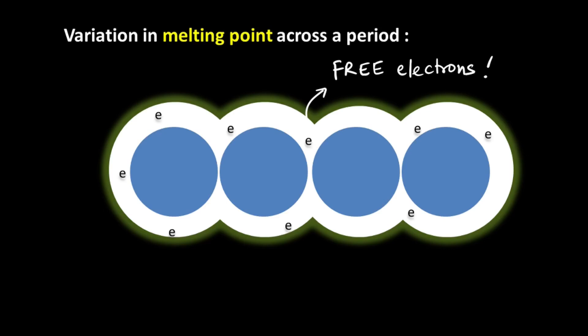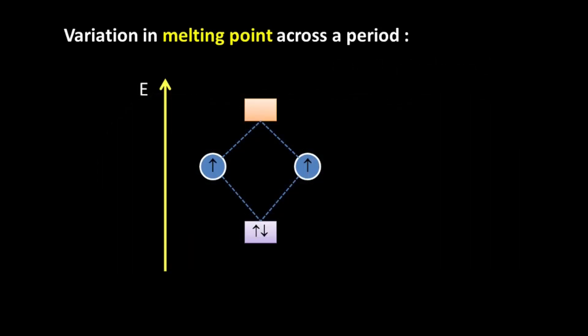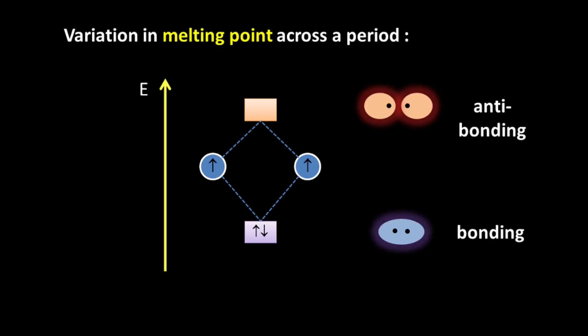I am sure you also know that when two atomic orbitals combine, it actually forms two molecular orbitals. One is the bonding molecular orbital while the other one is anti-bonding. You also know that greater the number of electrons present in the bonding molecular orbital, stronger will be the bonds while electrons entering the anti-bonding molecular orbital will destabilize the bond. So electrons in bonding molecular orbital will want to stick the atoms together while the ones in anti-bonding molecular orbital will try to pull them apart.